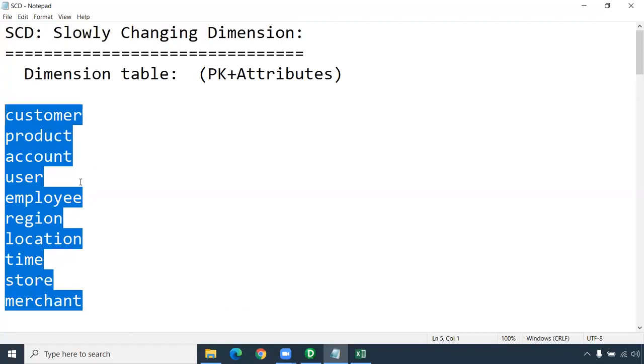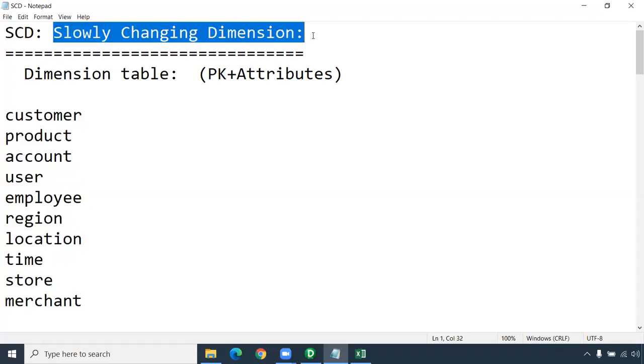See all these dimension tables, how we handle them in our target, that is what slowly changing dimension is. These dimension tables will not change immediately. Today we are going to load this table, but on the very first day we will not get all the customers' data. Slowly, whenever new customers are added in the source, they will be loaded into the target. The attributes also will not change immediately; they change slowly. So that is what slowly changing dimensions are.